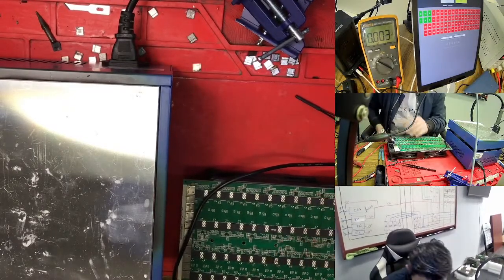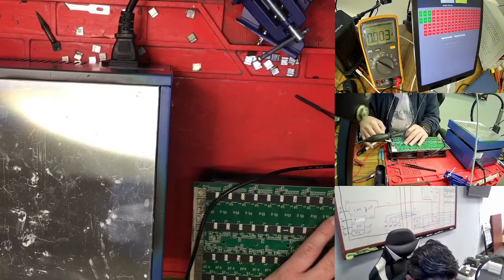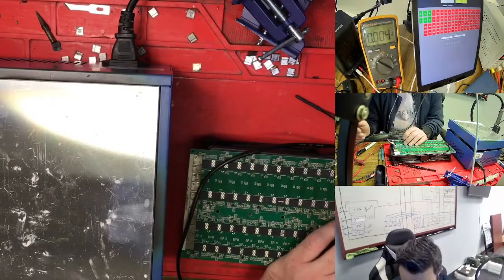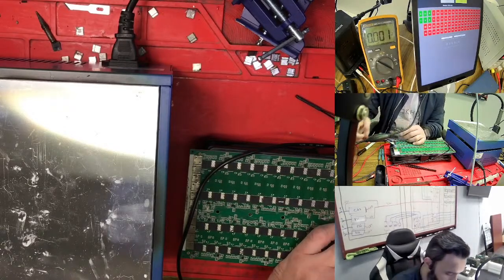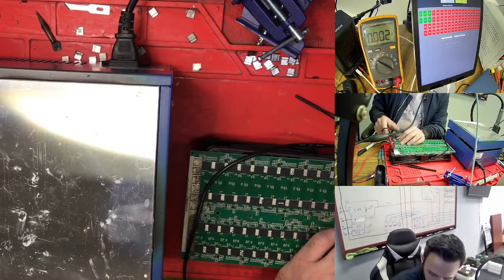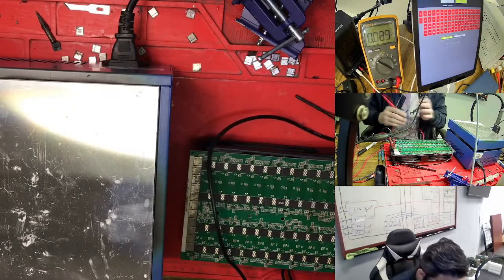One more thing: anytime you're working with this hashboard, the first thing you need to do is connect your IO ports, and after that you connect the power. Because if you plug in the power before the IO port, the miner starts running right away. Even if the test is not on, it's running. I don't know why, for some reason it runs, but first of all you need to connect your IO port first.